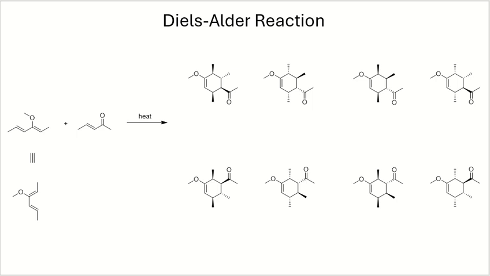So in part one, I showed that the reaction between this diene over here and the dienophile would result in a potentially 8 different products based on stereochemistry, regioselectivity, and whatnot. So we have to look at the endo-exo rule and the regioselectivity to figure out which product is actually the major product. In this video, I'm going to talk about the regioselectivity.